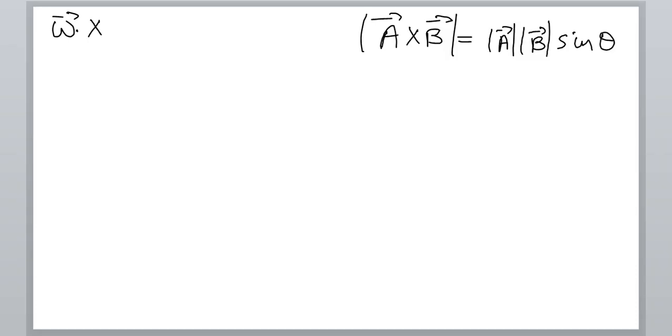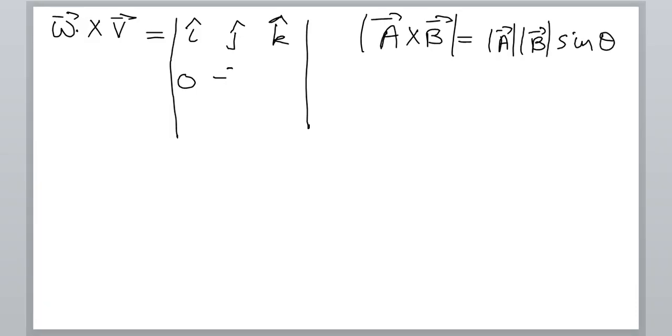Okay. So let's take the cross product of w vector and v vector. W cross v. W cross v will be written as, now I'm using the formula for the cross product, which is something like this: i cap, j cap, k cap, i cap, j cap, k cap. Then the components of w vector, the x, y and z components of w vector. The x component of w vector is simply 0, the y component is minus 2b, and the z component is also 0. Similarly, here I need to write for v vector the x component of v vector, that is a.